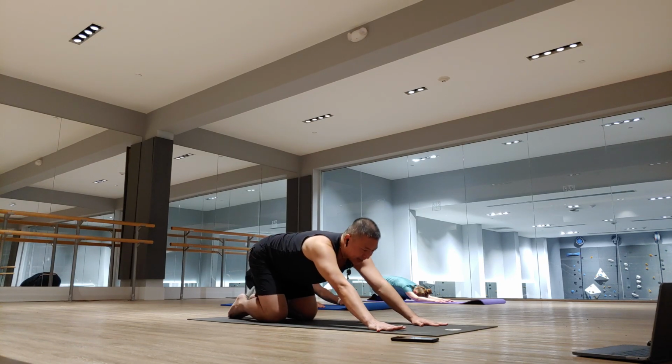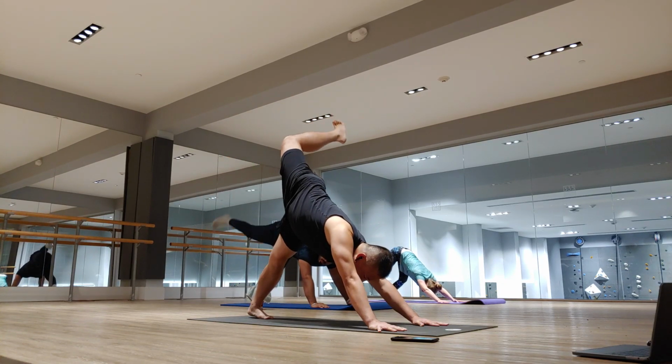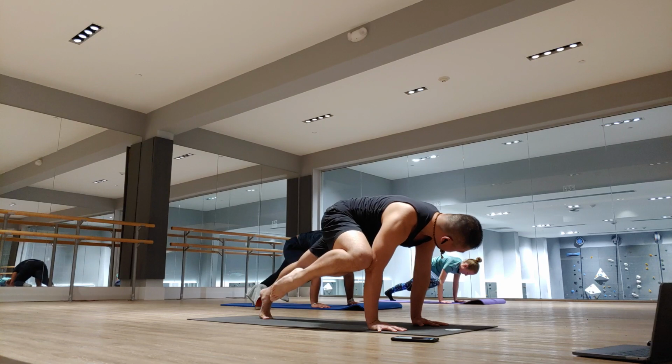And then take it back up to down dog. Inhale, right heel up. Open up the hips and bend the right knee, so you're stacking your hips. Exhale, right knee to the outside of the right arm and touch 3 times.